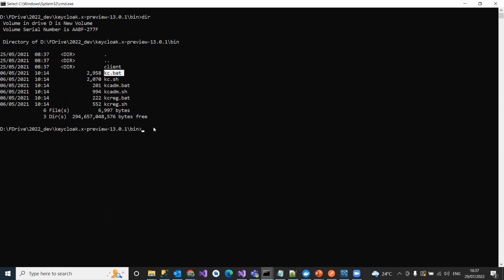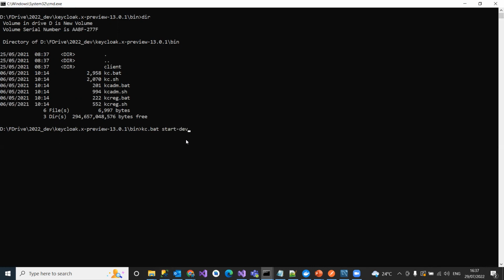This batch file basically has two ways of running it. To start your KeyCloak server for development purposes, you just say kc.bat start-dev, so that it will start in development mode.